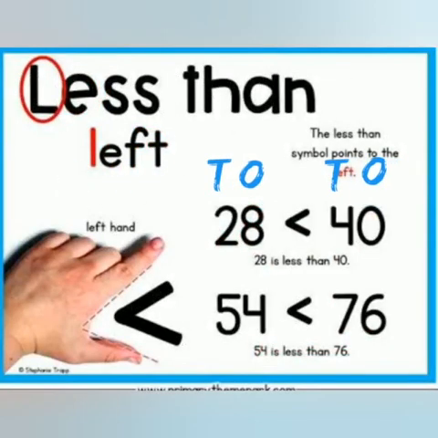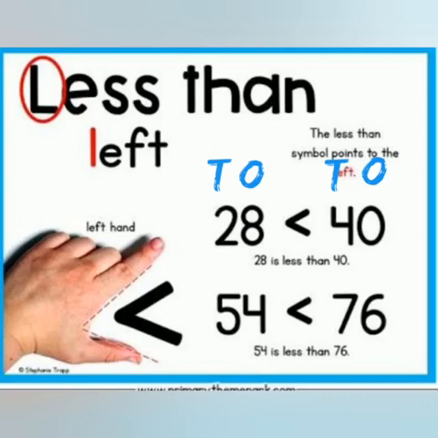Next concept is less than. Here also we have to use place values, tens and ones. From 28 and 40, we have to find the greatest place value. 2 is the greatest place value in 28 and 4 is the greatest place value in 40. From 28 and 40, which is less? 2. Which is more? 4. Therefore, the crocodile mouth opens on the more than side. 40. 40 is more and 28 is less. Here, this symbol denotes less than.